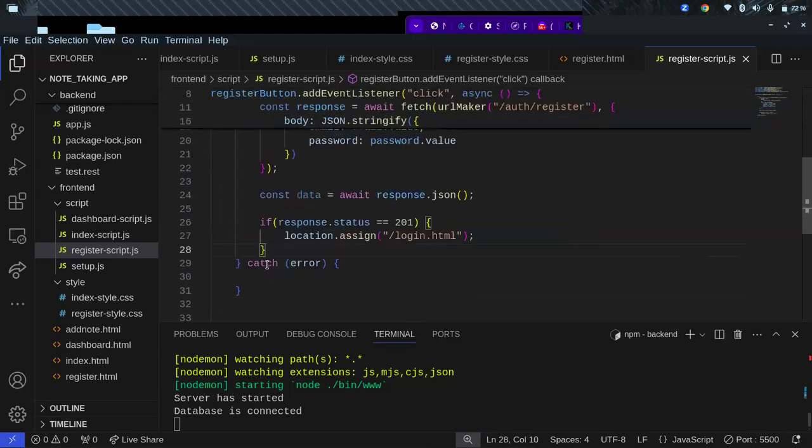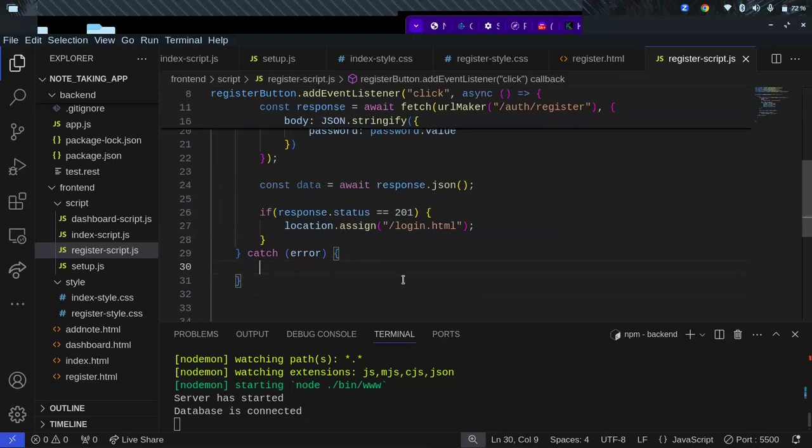Then for any error, we can console.log whatever error we have, and then create an alert and say an error occurred. At the end of the day, you might want to remove this before you push online, so that you won't be printing out your full stack trace.